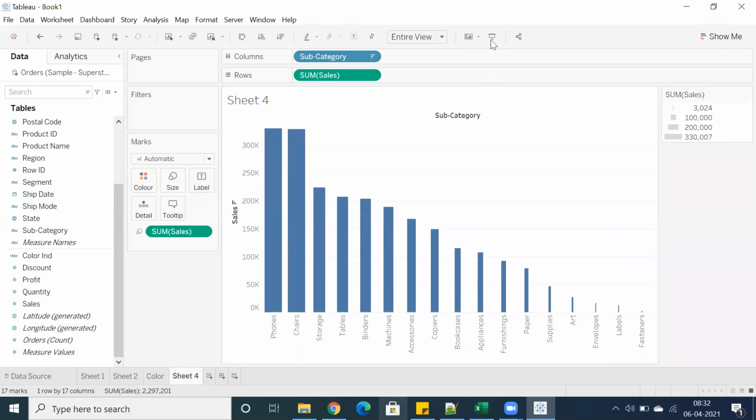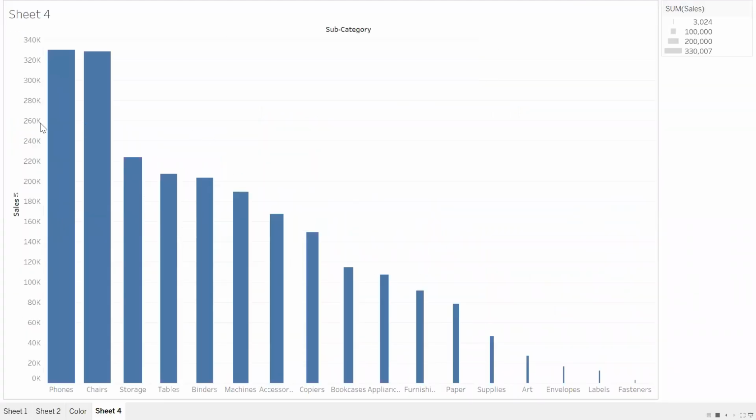So you can see here in the presentation mode, the size of the bar, the height, anyhow depends on the axis value. But the width of the bar, you can see changing based on the value. Based on the value, you can see the width is changed, correct? So the lower the value, you can see the lesser the width, correct?